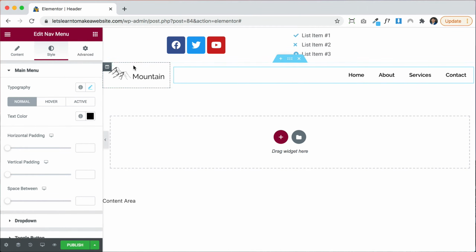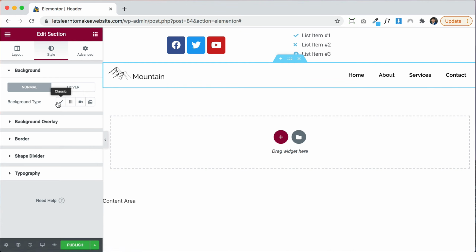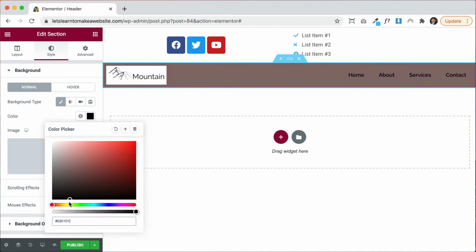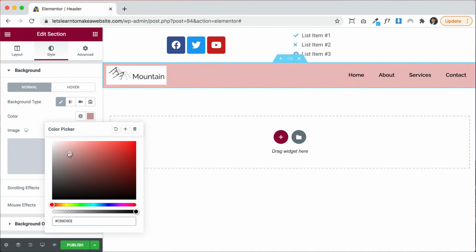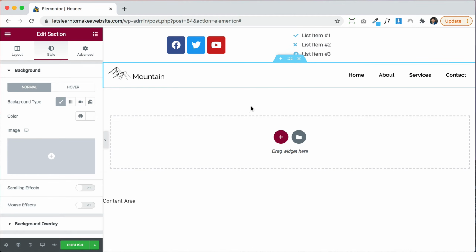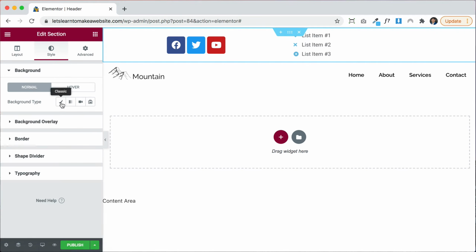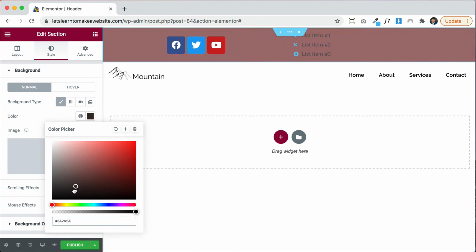If you wanted to change the color of this, you can. You can go to the section option here in the middle. You can go to style, and then under background, you can make your menu a different background. In this case, my logo is white, so I kind of want to keep it white. That looks good. Now, I do want to have a background color for this section up here, so I'm actually going to come up here to this section. I'm going to go to style, and I'm going to make this black. I want this to be a black background up here.